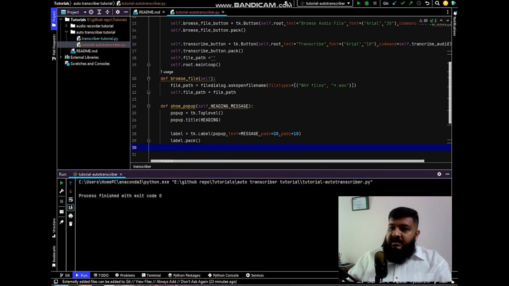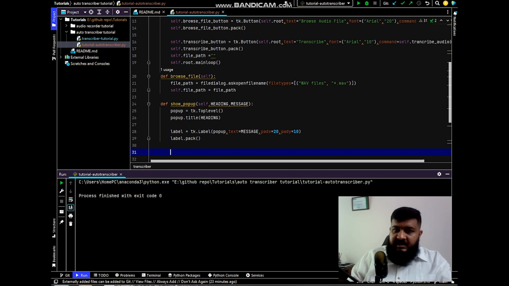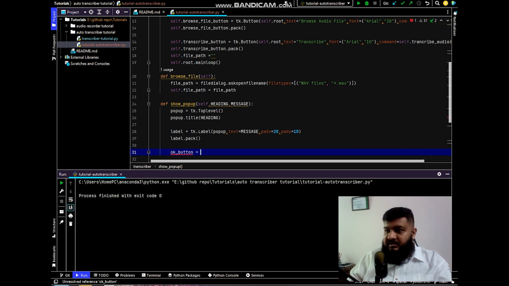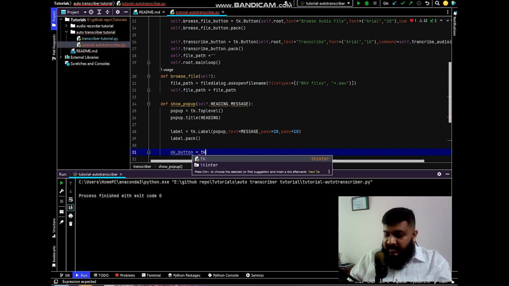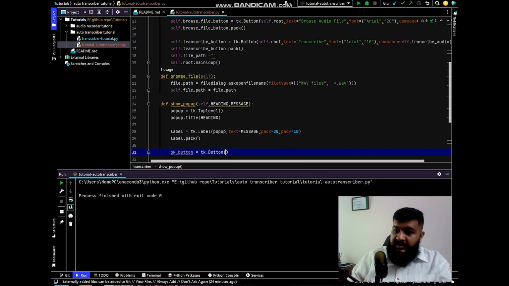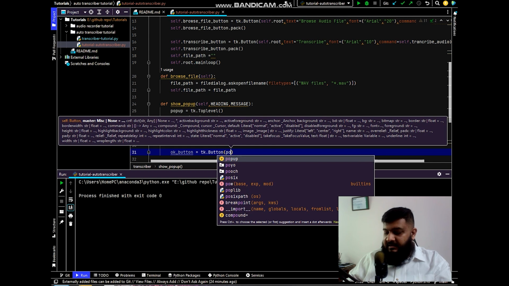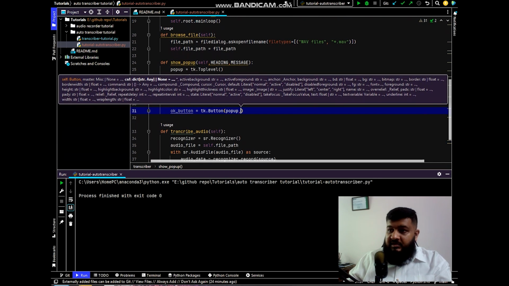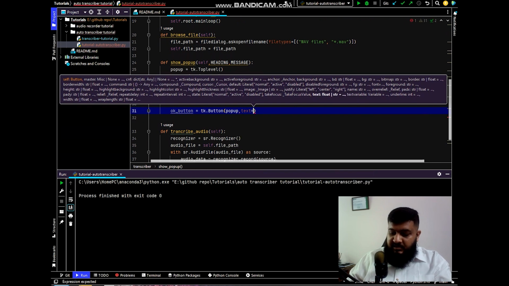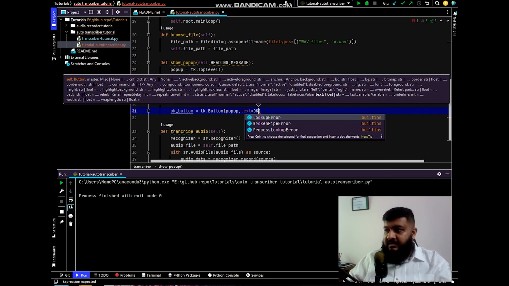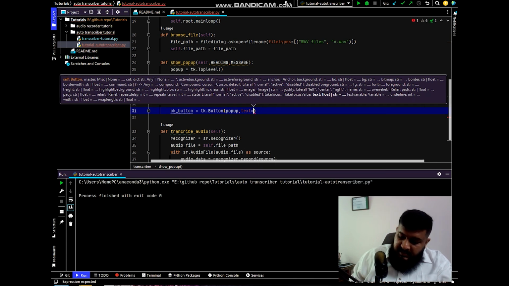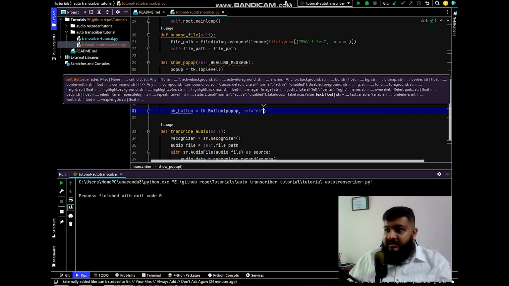Okay, now you have this, and let's say that I want the user to be able to close it as well. So let's say that we have an okay button. Just add a small button over here called tk dot button. Okay, so what we want to do over here is, again, we want to plug in the window that this is going to be on, and the text is going to be okay. It's normally okay only, so I'm just gonna leave it over here like this.